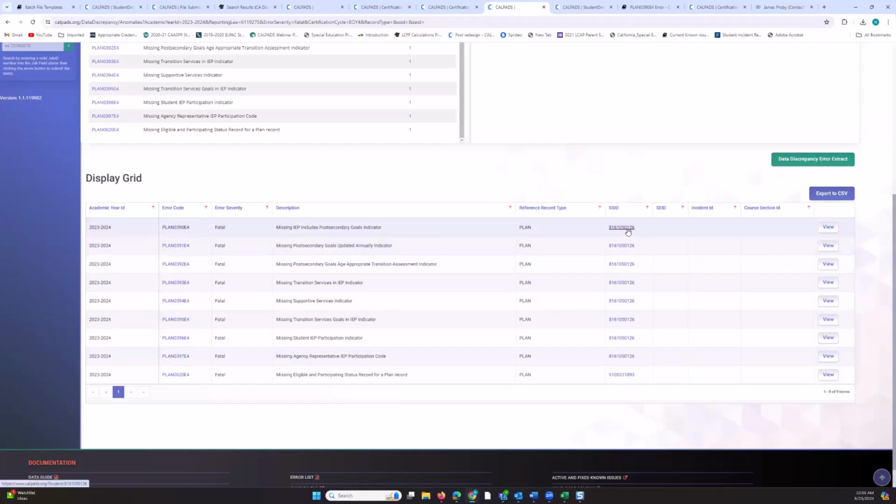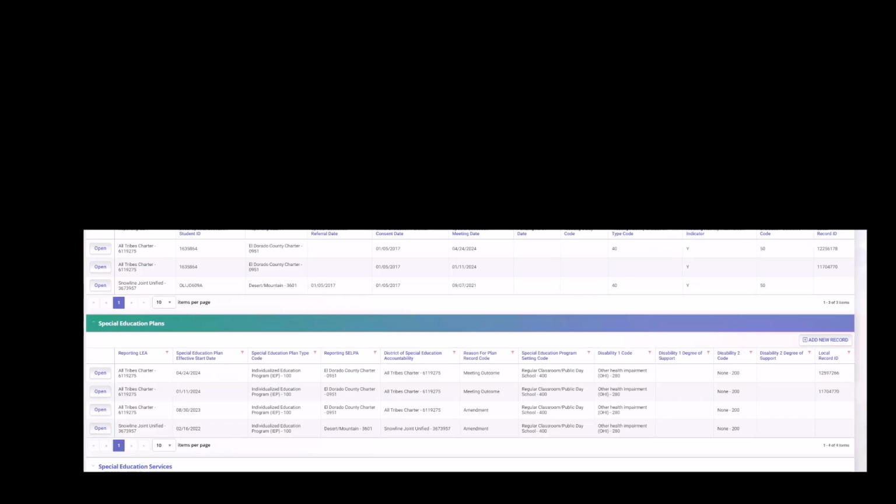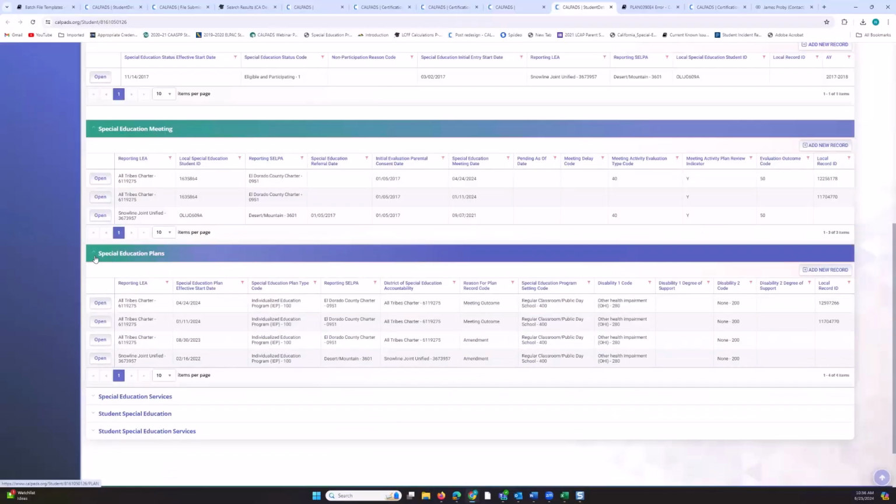So to get to that record in CALPADS, I can right click and go to a new tab, or I can just click it. I usually right click so I can come back to this screen and use it as a reference. When I click the SSID, it takes me to the student detail screen. That's what we have here. But I scroll down in the student's record and I come to plans. Remember, we're looking for the 8/30/2023 effective start date.